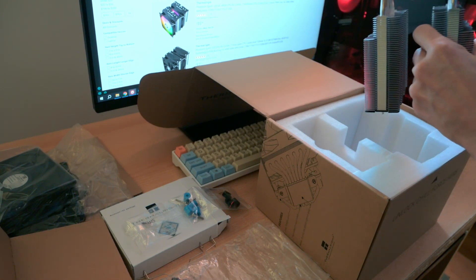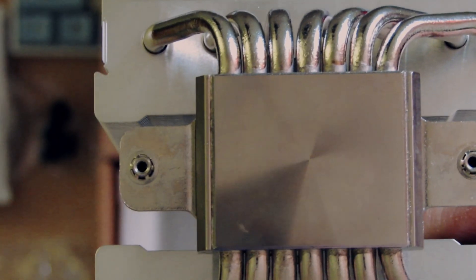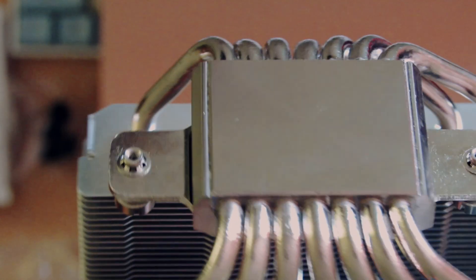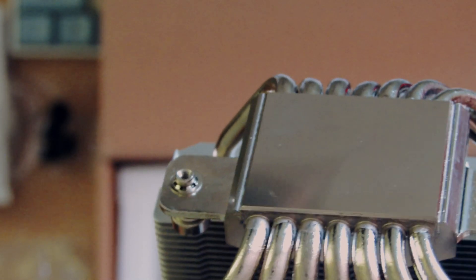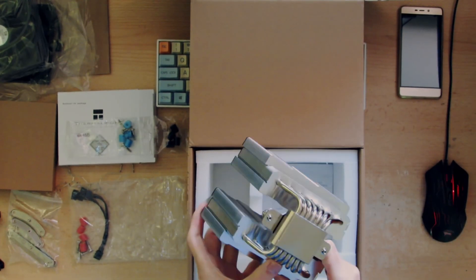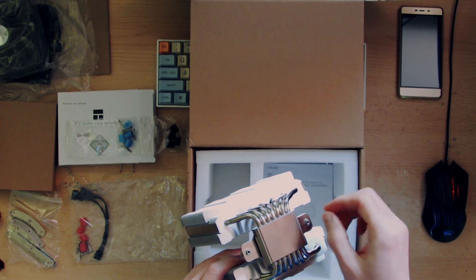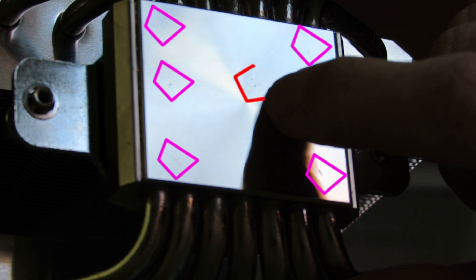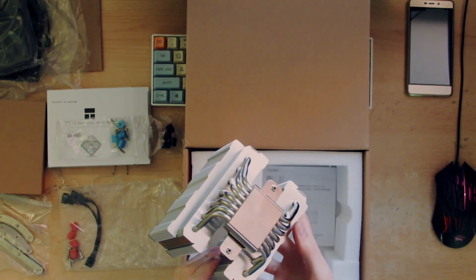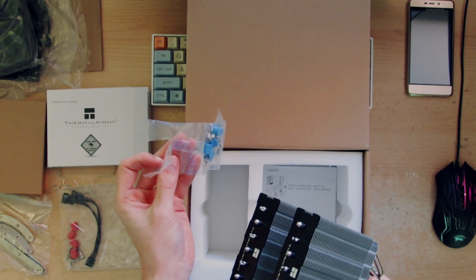I'm not particularly a fan of this — it doesn't have any protection on the bottom, and it also seems like it has some scratches. There was no cover on this plate; usually you have some. These scratches may not look like much, but they may affect performance. On each heat pipe there's also a scratch. This tells me the unit is actually used. I can actually feel two deep scratches right here, and that is not good because it can damage the CPU. Those two tiny dots can cause damage. This leads me to believe someone used this on an AM4 or AM5 platform, which is also why the package was already opened.